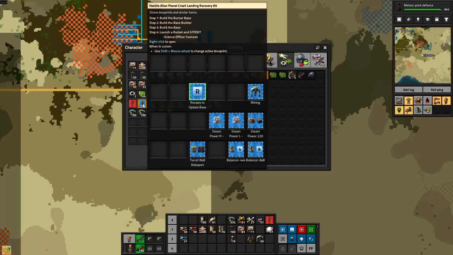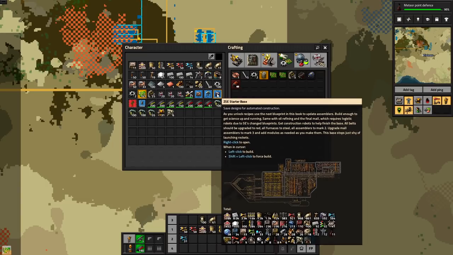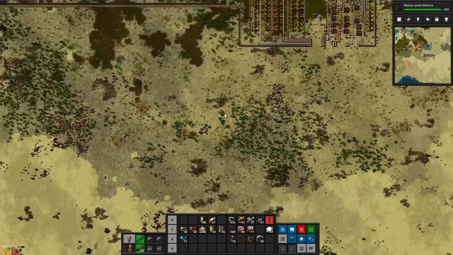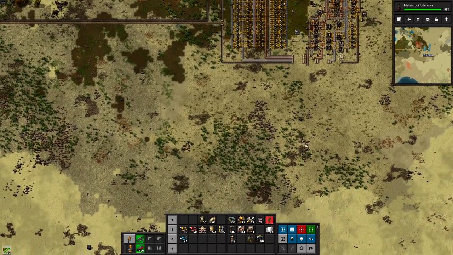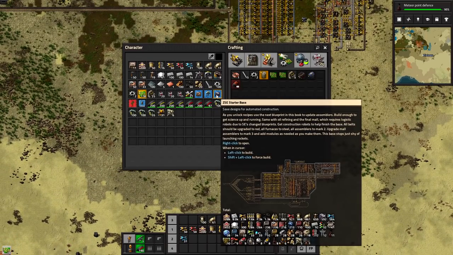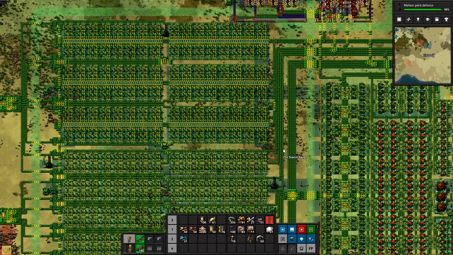Now we can move on to sub-step two of step three of the Hostile Alien Planet Crash Landing Recovery Kit, which is to place the actual blueprint, this guy right here, this big blueprint. And all we have to do is line up the section that corresponds with this part we've already built up here. To do that, we'll just walk a little bit to the south. And we'll move slowly because the game's a little bit laggy doing this.